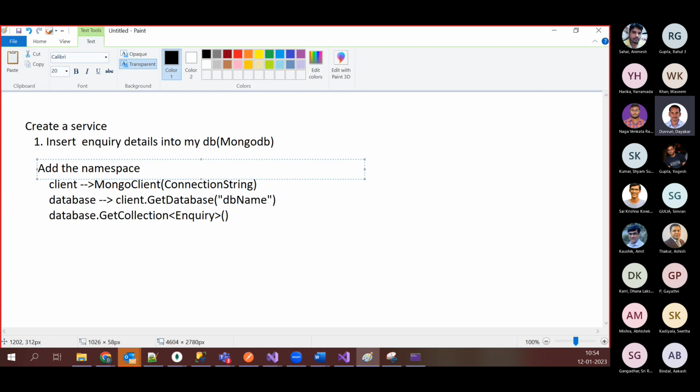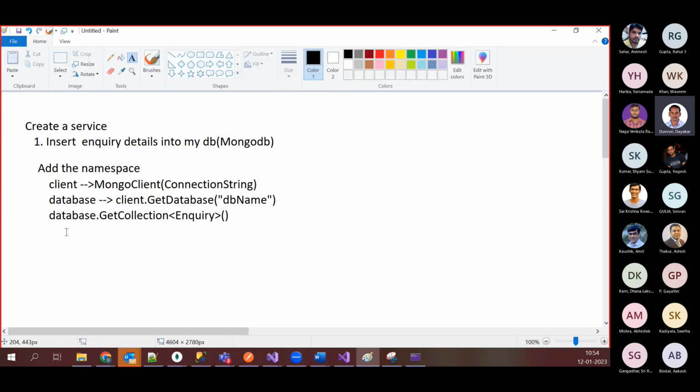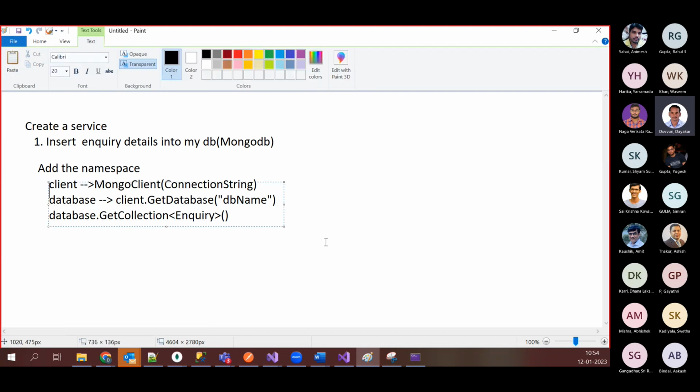Once you add the namespace, then you need to establish the connection and get the database. From the database, get the collection you want to interact with. Is it clear? These are the three steps we need to do.